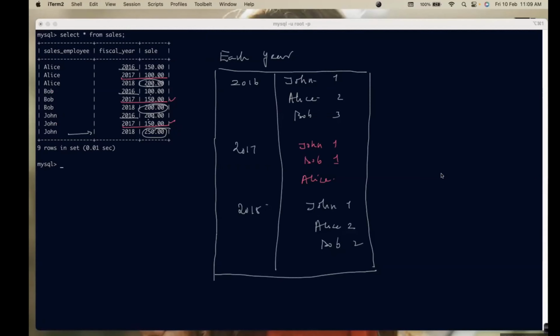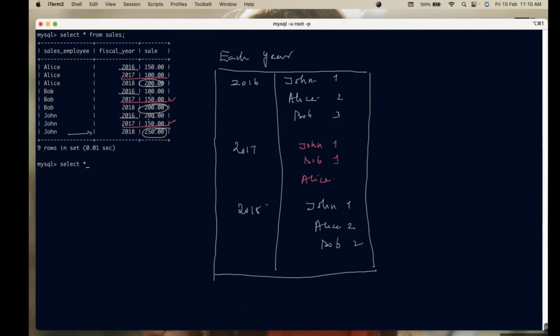Yeah, Rani, you're right. Yeah, Deepak, that is also correct. Right, so all you have to do is first partition by year, and within that order by sales in the descending order, right? So most of you have got it.